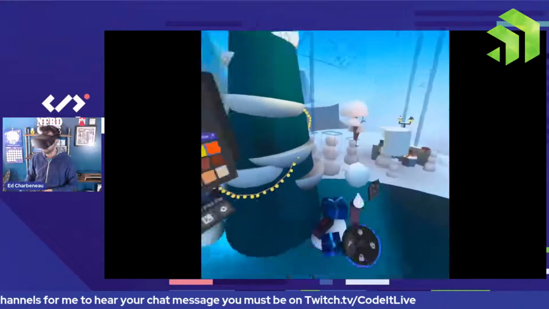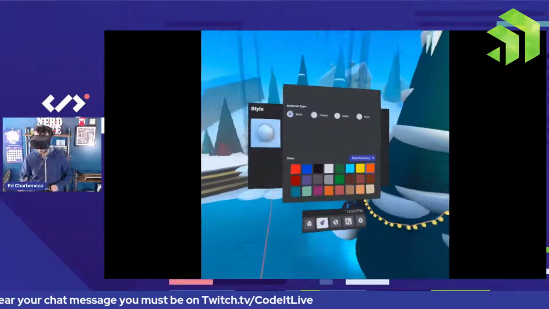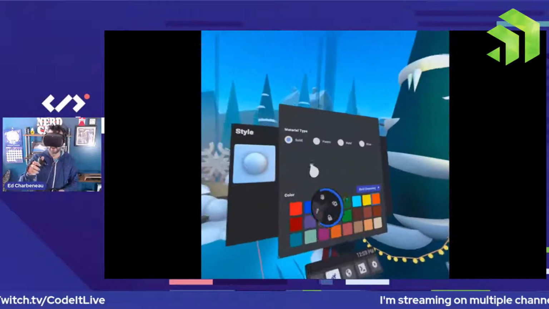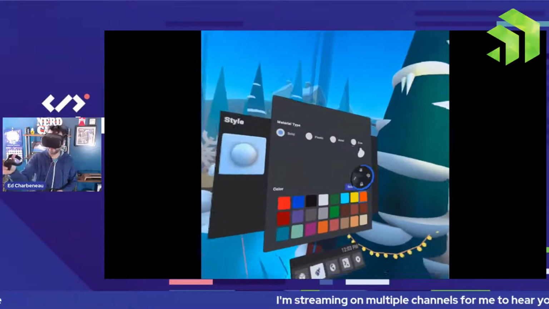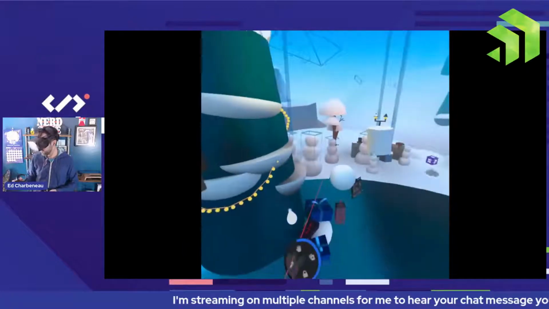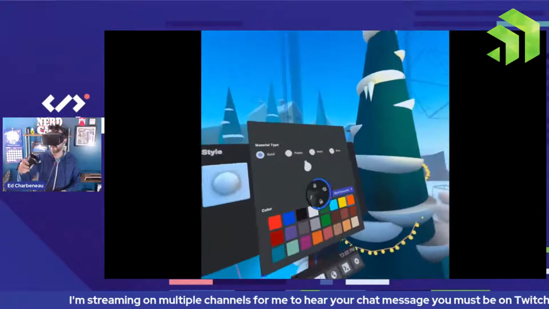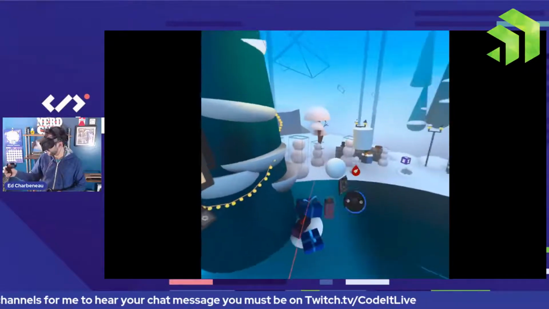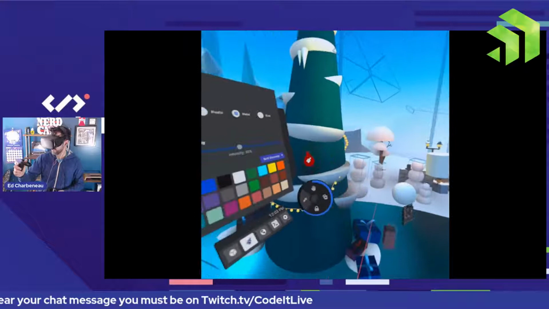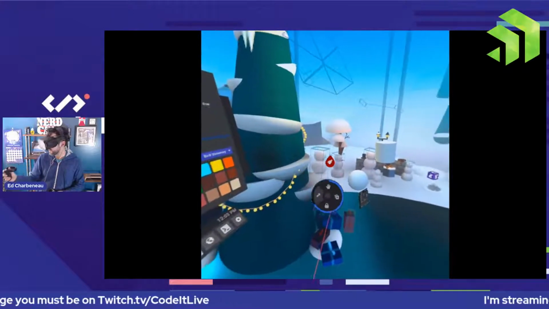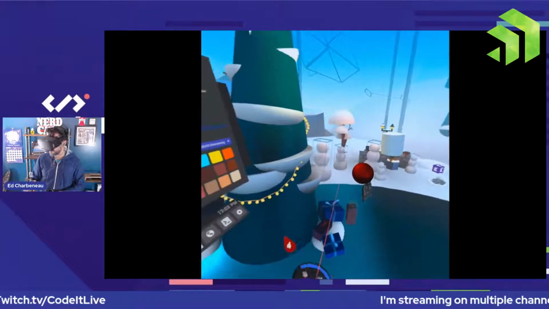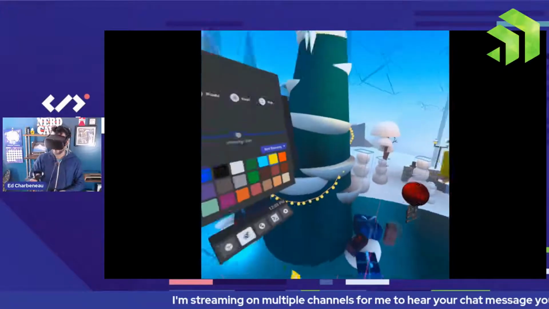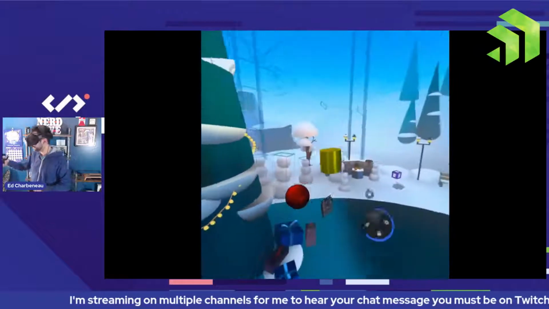But let's talk about shape manipulation really quick. We've got two shapes here. Let's make an ornament for this tree. And we've got different material types. There's not a lot here, but we can do quite a bit with what we have. Let's give this one kind of a metal look, and we'll make that red. And then I'll hold. You can see I've turned my hand to a paintbrush here, and I'm going to go ahead and just hold it over the object and click. And then we can get like a gold color for the stem. And then now we've got those two pieces.